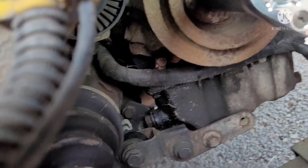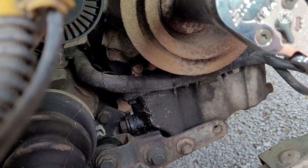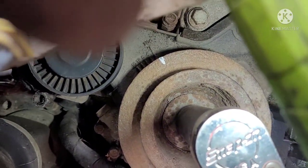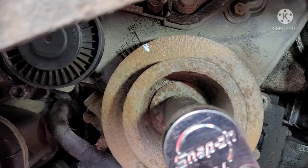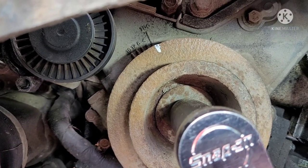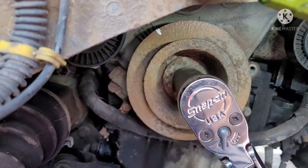And keep one around here. Right, so. That looks to me like top dead center. See if I can get my view. There. Looks to me to be lined right up on top dead center. So you can get a view. So there you are. I would say that's about right there.